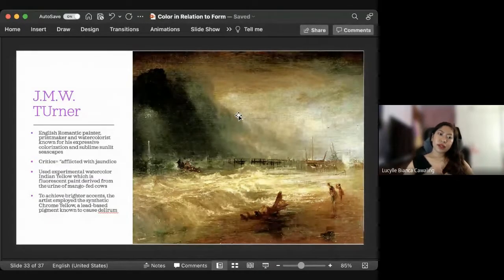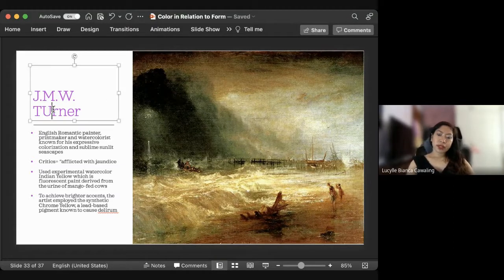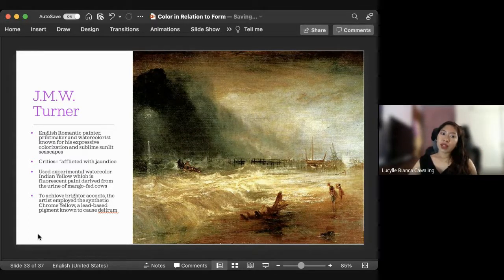So this is another one of the last painters here that I'm going to discuss with you, a painting by J.M.W. Turner. So Turner is a British painter. He was from the Romantic period, and he is known for his printing, his watercolor, and his expressive use of color to portray sublime sunlit seascapes. His critics actually called his paintings afflicted with jaundice.